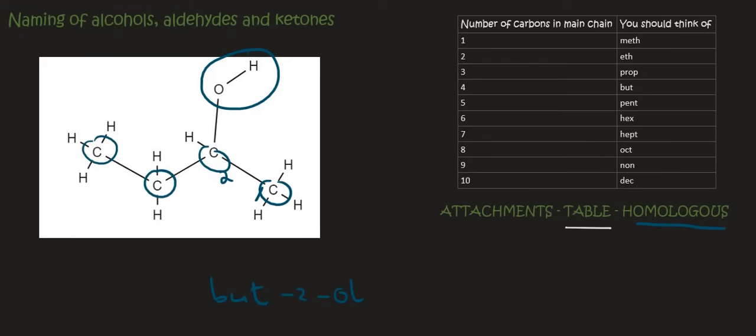But something I need to add here, which is a little bit different to the others, we don't say but-2-OH like that. When it's an alcohol we're actually going to say butan like that. So that's the name of this molecule, it's going to be butan-2-ol, which is the same as butanol, but the 2 just tells us where the alcohol part is.